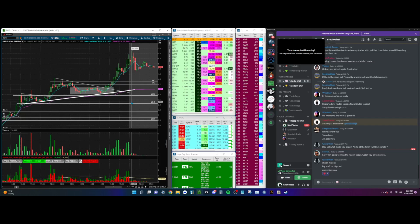You gotta just, if you're unsure, and you have a high feeling of it working out and a low feeling of it failing, just size way down. Size way down so the loss really won't affect you at all, and size enough so if you get a decent move like this, or a 10, 30, 40 cent move, it'll make you a pretty penny, a decent gain for your account size, whatever your account size is. But you just gotta take them, man.